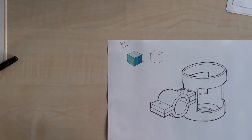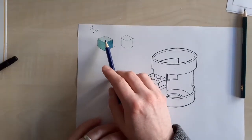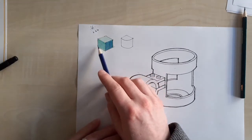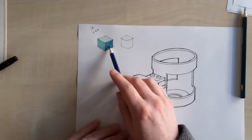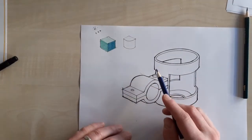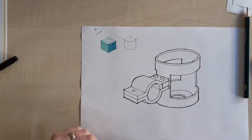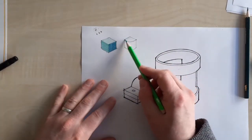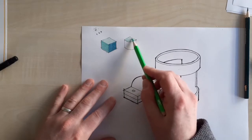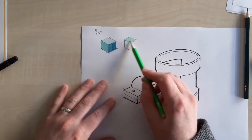And that's essentially what we're looking to transfer across to our bottle holder. This sense of all the surfaces that point up to be light, everything that points to the left to be medium, and everything that points to the right to be dark. We've got a lot of curves in here though, so how do we handle that? Well, I've got a little curved example beside it as well, and we start off in the same way. The top surface, in this case, is still flat like a table, so it gets the lightest value, the lightest colour, which in this case is light green.